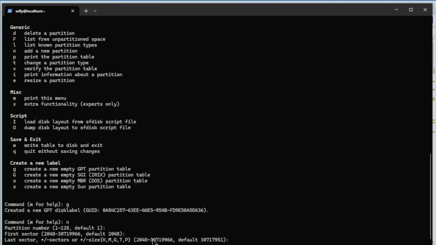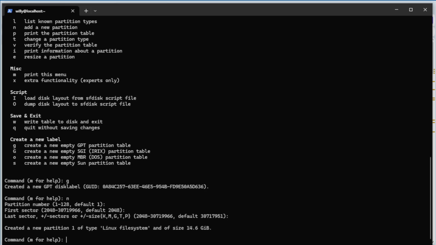The last sector is the default, this one. If you want to use the whole disk for one partition, you can press enter. If you want multiple partitions, you need to enter a size and then go on. But we press enter. Now the last command is w, to write the table to disk and exit. So be careful if you do that, all the data is going to be lost.